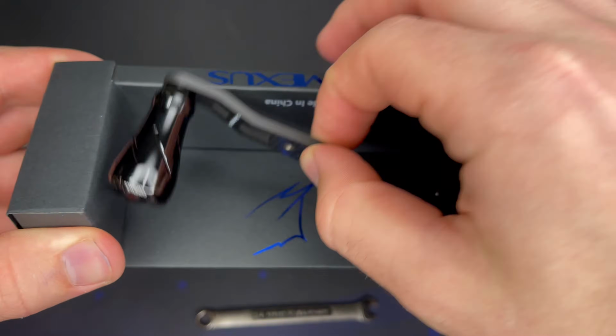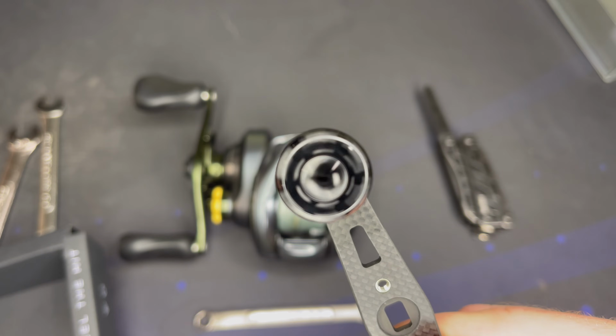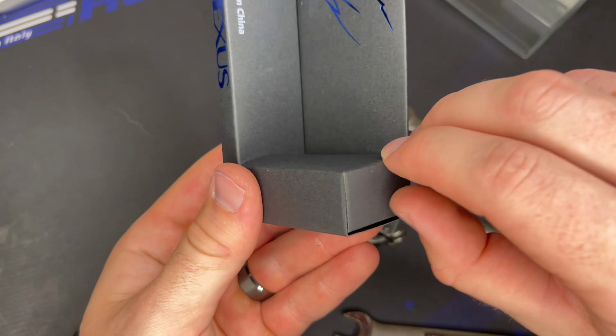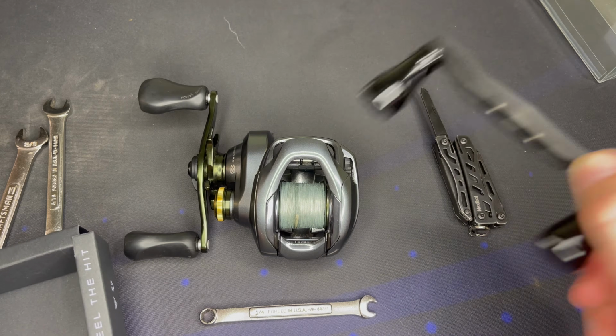Take a look at that. That is a beautiful looking reel handle. Good bearings in there, as you guys can see. Then all the stuff that you guys are gonna need for this is gonna be in the bottom part of this box here. I'm very excited to get this thing on the Curado DC.